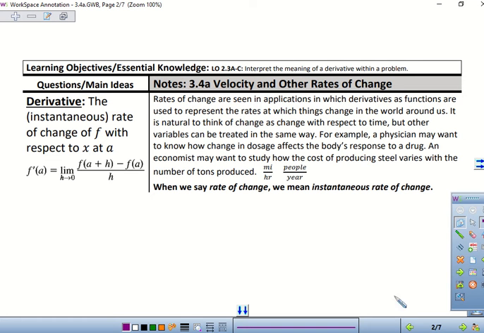Okay. When we say rate of change, we mean instantaneous rate of change. So if they ever want you to find average rate of change or average velocity, they're going to have to indicate by saying the word average. If they say rate of change in general, they mean instantaneous, which is the derivative. So please make sure that you note the difference between the two, because from the past, we've always indicated which type of rate of change we're talking about. So you assume instantaneous is basically the moral here.